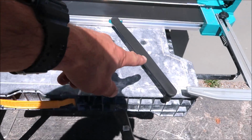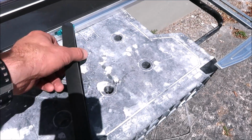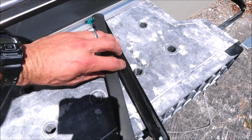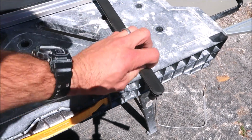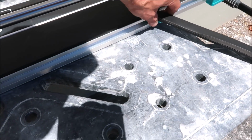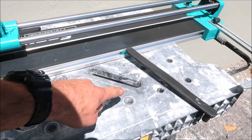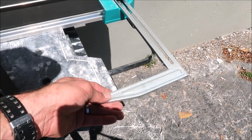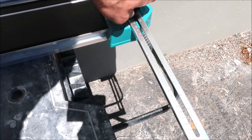So we have an extension arm here for large format tile. Looks like the rubber's just kind of sitting in there. You'd want to glue that down so it doesn't fall off every time you try to open this up. Looks like this is adjustable. You can slide it up and down. We've got an aluminum frame here. Here's a fence. Really thin, cheap aluminum. I'm just gonna pull that off.